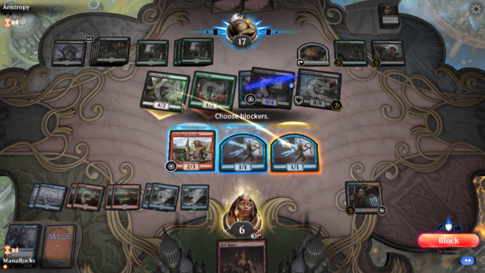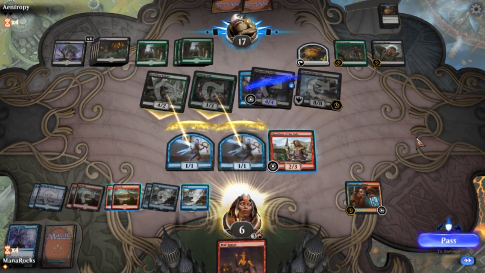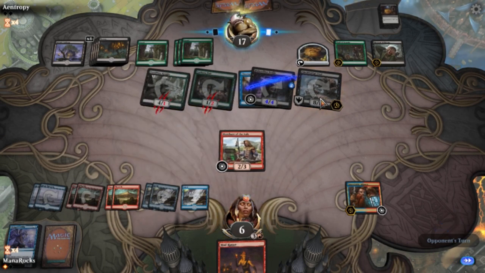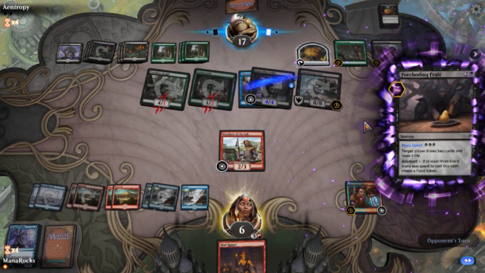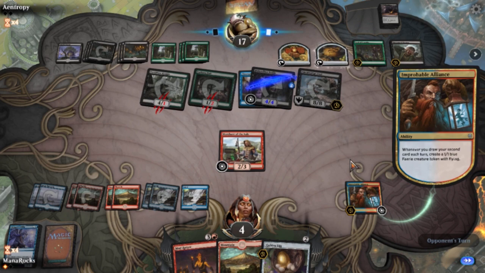I will block here, and I will block here in case they have an Insatiable Appetite as well. And let's see it. Show me. Show me the money, opponent. That would be so brutal. Foreboding Fruit targeted me. Okay. Trigger my Improbable Alliance.